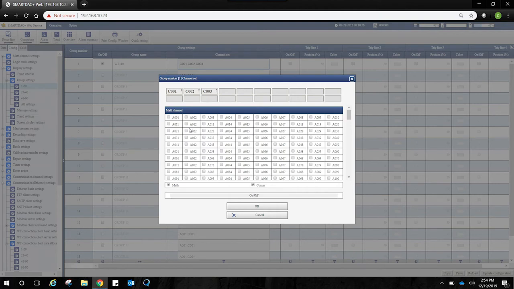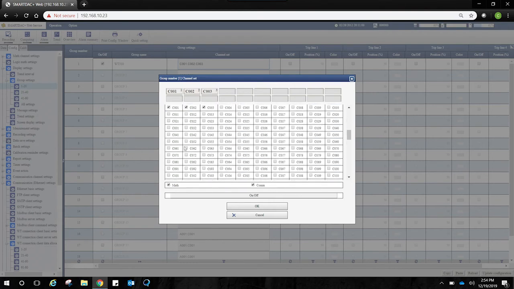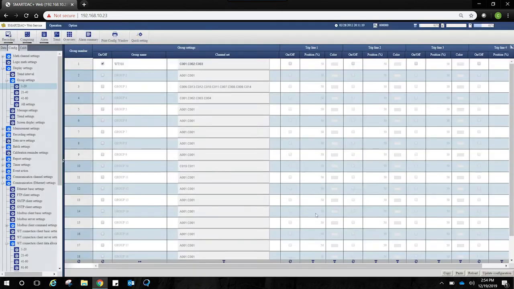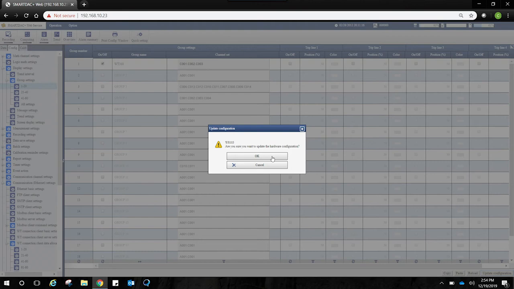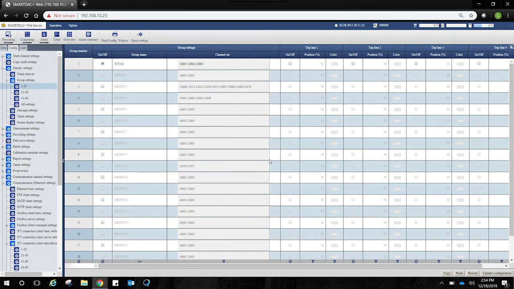If we had any analog channels that we'd like to show with it, we could include those in this group, but here we only have the WT310, so I have selected communication channel 1, communication channel 2, and communication channel 3. All right, and remember to update configuration after you get ready to leave the page. Hit OK, and hit OK again, and it should be updated.